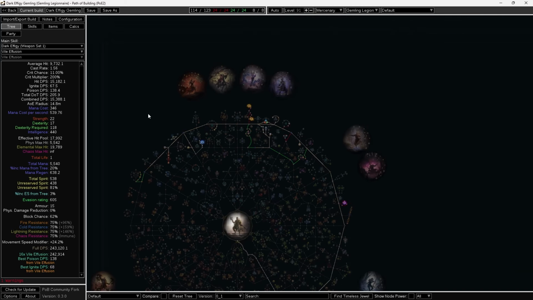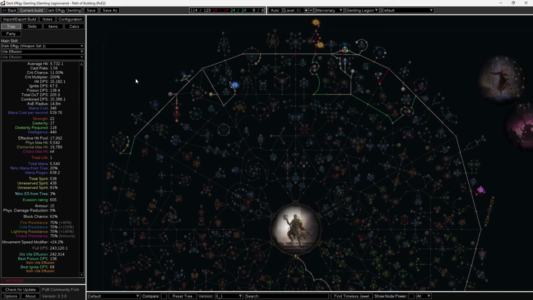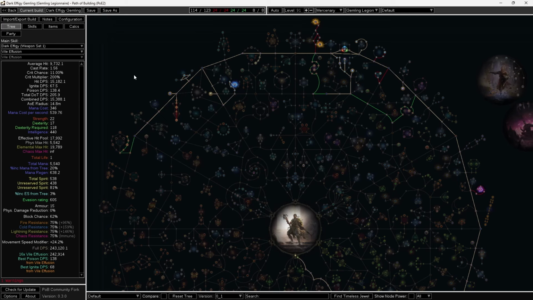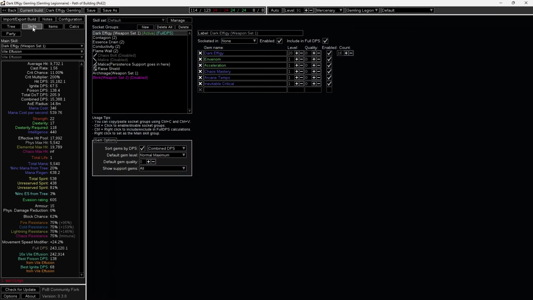So now let's talk a bit about the offensive scaling of this build. Like I said earlier, we're using Archmage to give us a % of extra damage, of the damage of the skill as extra lightning damage. This means that once you start really scaling your mana, you're going to be doing more lightning damage with Dark Effigy than you will be doing chaos damage.